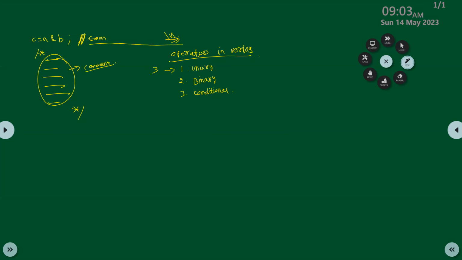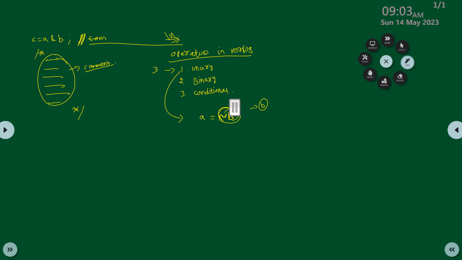Unary operators means, whatever operation you are performing, if you are performing it only on a single variable, then we say it is a unary operator. Let's say I write a is equal to inversion of b. What operation are you performing? You are negating the value of b. The operation is performed only on the variable b, which is why we call it a unary operator. This is the inversion, the symbol we use for a NOT.